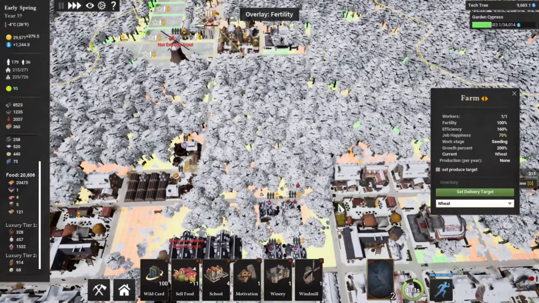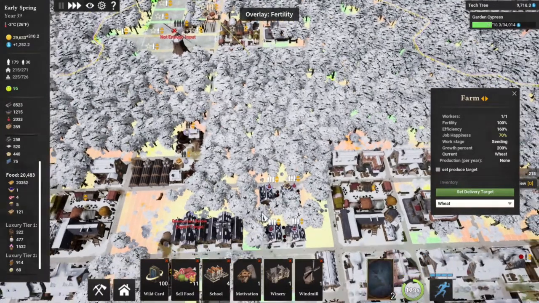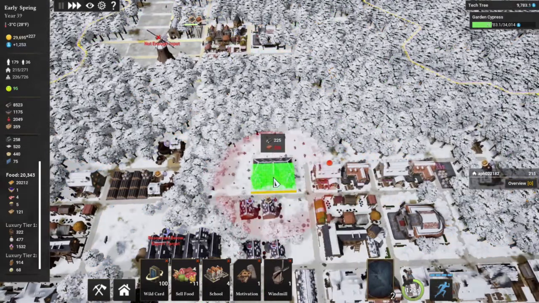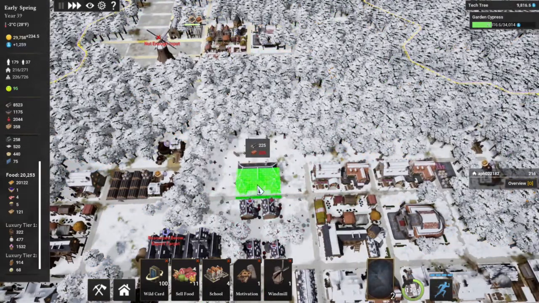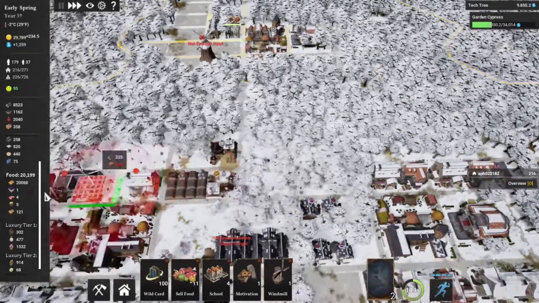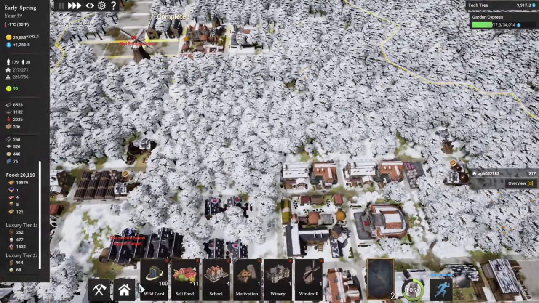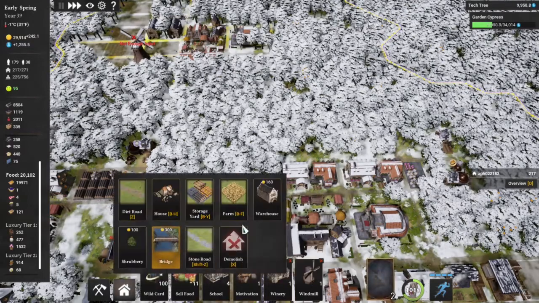Now this area right here, we do have our medicine makers. Yep, let's go ahead and get wine down here, kind of adjacent to our medicine makers. It will kind of get them across from there. We do want, because we're producing bricks now, we want some warehouses.